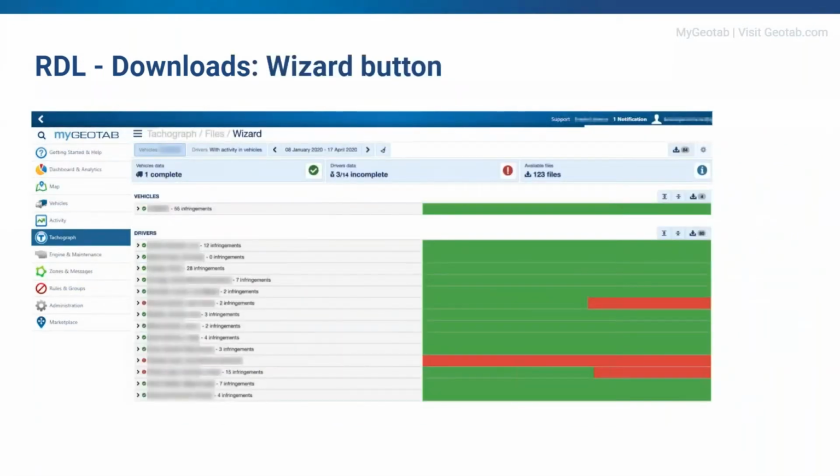A little bit of information about the wizard. As I said before, clicking on that button will take you here. This view helps you download all the necessary files to cover a specific period. And again, you can download for that period without missing any of the important data or any of the infringements that the driver has gone through. It has the same functionality as the inspection view which you saw before. However, the only real difference is that the results cannot be saved. For more information, we will provide that near the end of the presentation.